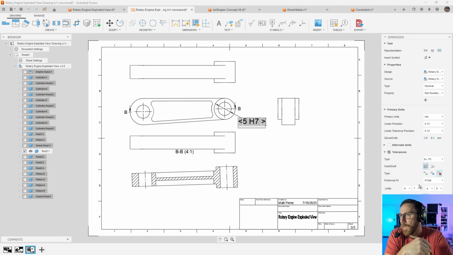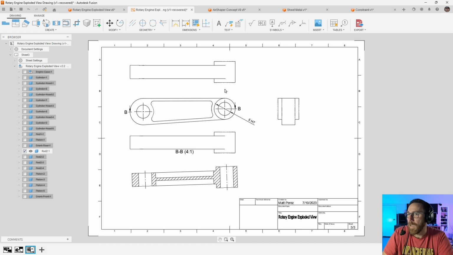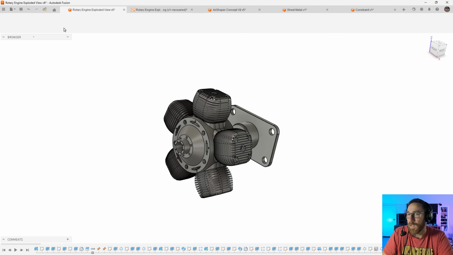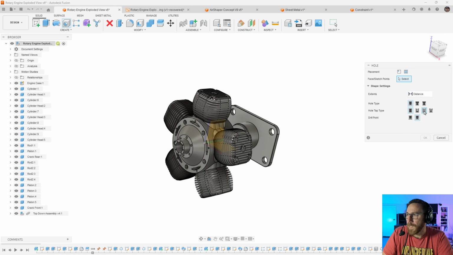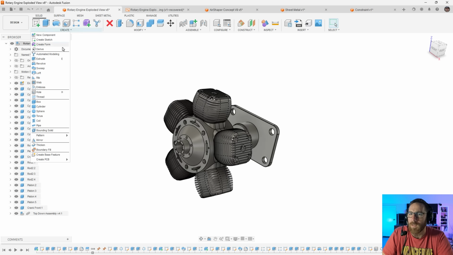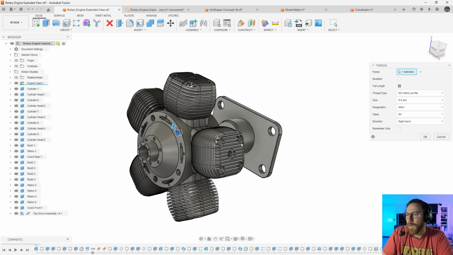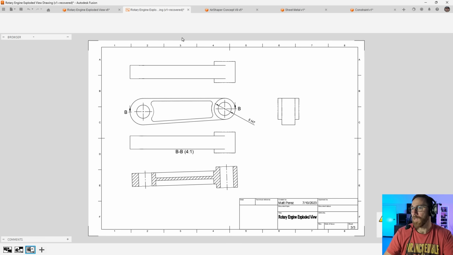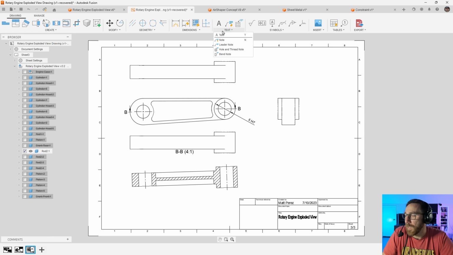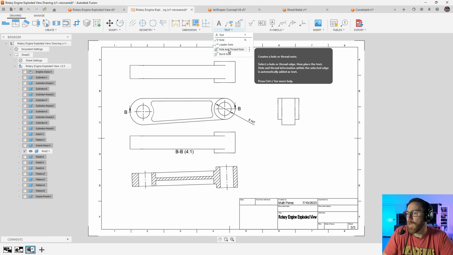And so if you're creating something like a hole in a design, let's say it's a tapped hole, and actually let's do this different. Let's do thread, and let's just do thread in this hole. Depending on which type of thread you're using, you'll get things like the class. And that information comes through in the drawings in the way of adding things like hole and thread notes. And so that information will convey.